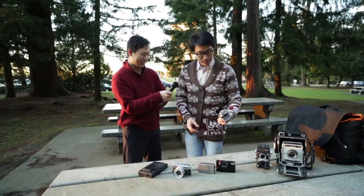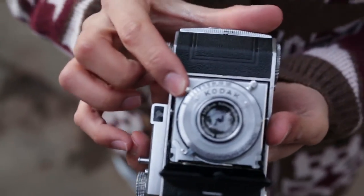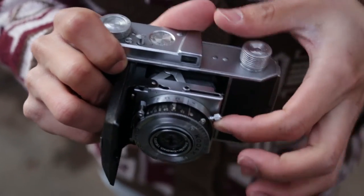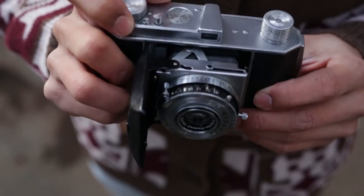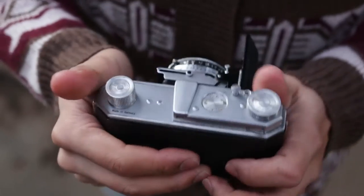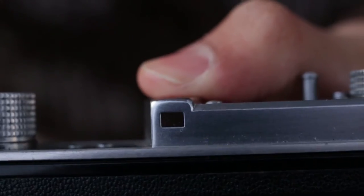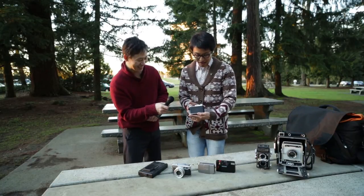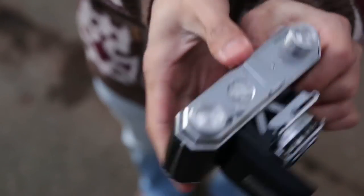The next one is the folding camera. This one is a pre-World War II Kodak Retina with a Xenar lens. It's not a rangefinder, just a viewfinder, so you have to estimate your distance — say that tree is about three or ten meters away — set your distance, then get your exposure through a separate light meter, because back then cameras didn't have built-in light meters. Nowadays we have rangefinders and split prisms, but back then people were better at estimating distances. I noticed the viewfinder is really small on this one — it's almost the size of two peas — but when you look through it, it actually looks pretty big, though it's a little harder if you're wearing glasses.